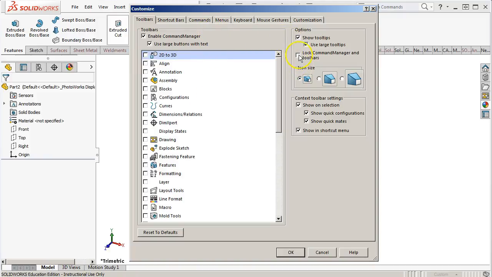So the other thing that they added in 2016 that I really like is the lock command manager and toolbars. So we need to take a look at that one. Icon size is also good for laptops where you need to make adjustments, and where you have extreme resolution for whatever reason, making the icon size workable.